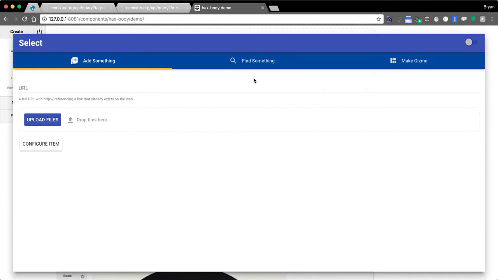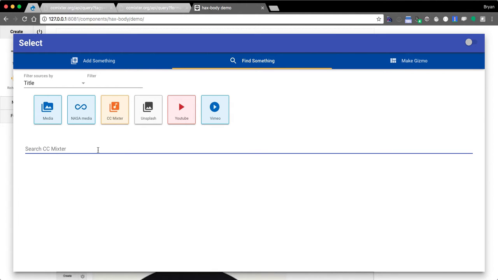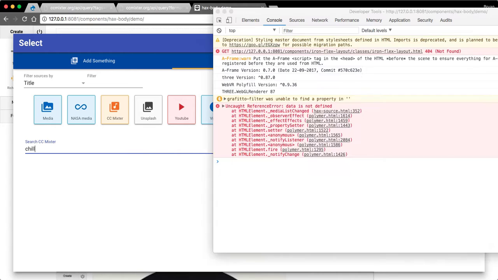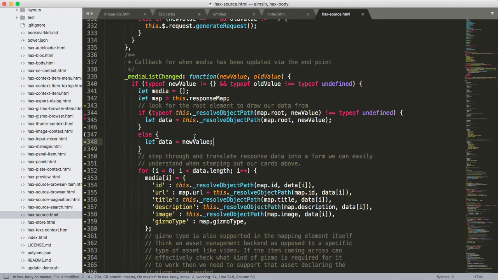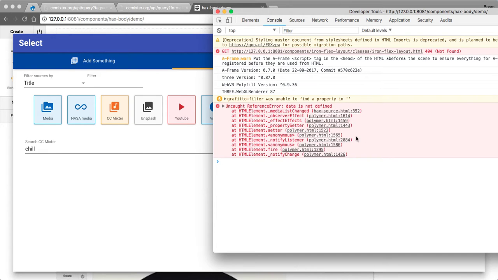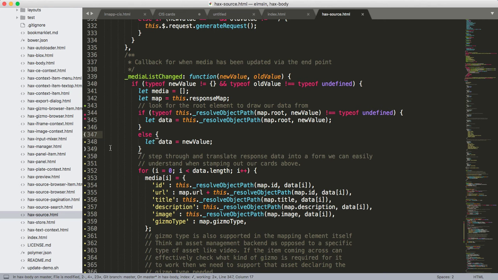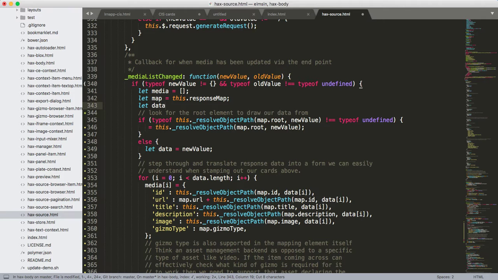Where this will be important for HAX integrating with things going forward, long term, you see data is not defined. Okay, so then we have yet another thing to resolve. I don't want to guarantee what the data coming across from the back end looks like. See, so let is, that's right. Let is very tightly scoped there. So we're going to have data equal an array to start.